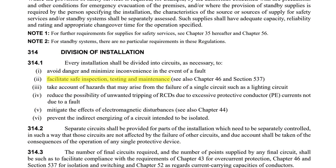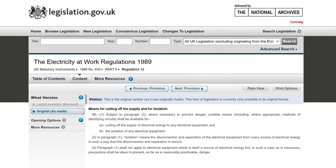It also goes without saying that direct contact between live three-phase line conductors to earth, or worse still between line conductors, could very much be fatal. Evidently, the problem when multiple circuits are installed within a single accessory is one of safe isolation, in direct relation to paragraph 314.1 indent 2, where facilitating safe inspection, testing and maintenance could become compromised if suitable precautions are not taken to isolate all circuits before opening the box to perform work. We can also refer to the Electricity at Work Regulations of 1989 to highlight this point further. Regulation 12 specifically addresses the issue of identifying circuits and disconnecting and securing an accessory for every source of electrical energy.